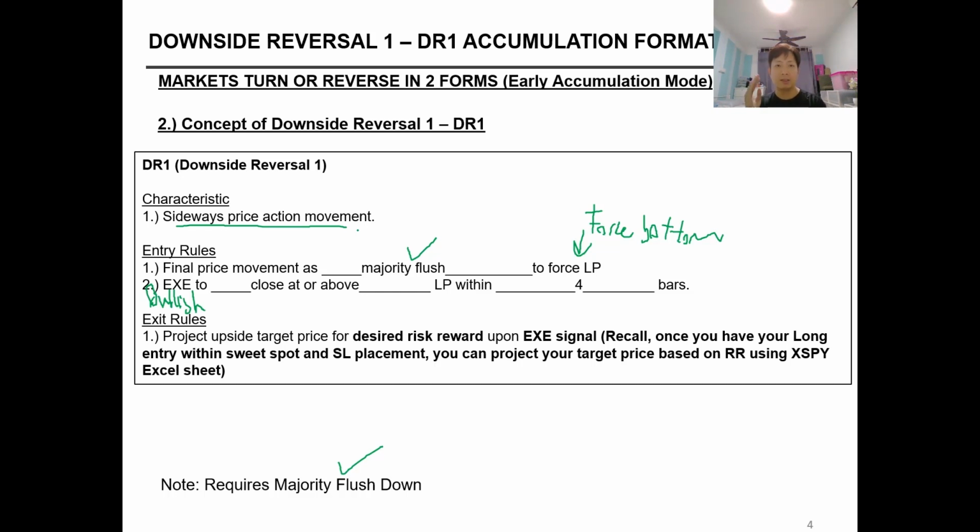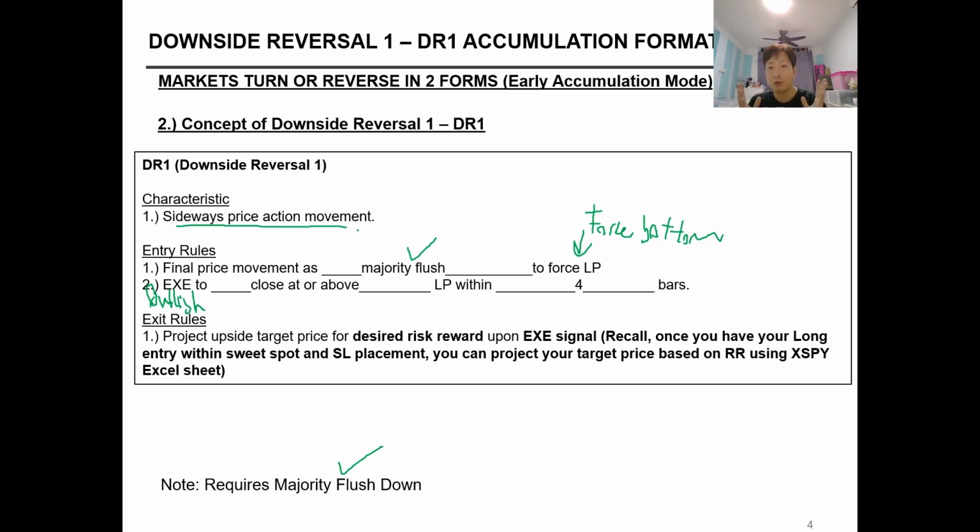Why not 5 bars, 6 bars, 7 bars, or 10 bars? Because if we have unlimited guidelines, traders may go beyond a certain number, which is not healthy, right? The key thing about trading is to set a guideline, so you can follow that guideline based on this methodology, that you trade the markets to set certain guidelines to be consistent. If you find that up to 5 bars works for you, you can go up to 5 bars.